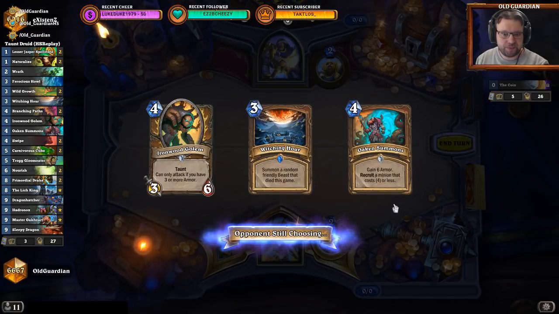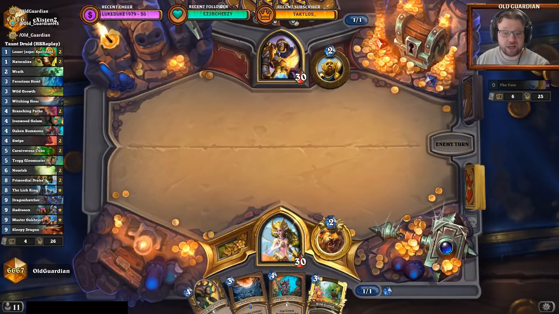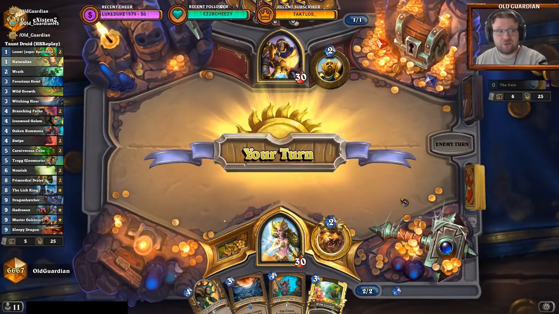Let's see what we can do. Yeah, that doesn't look too promising. I mean, this is not a bad hand, this is a good hand. The thing is that this hand just isn't strong enough against the archetype.